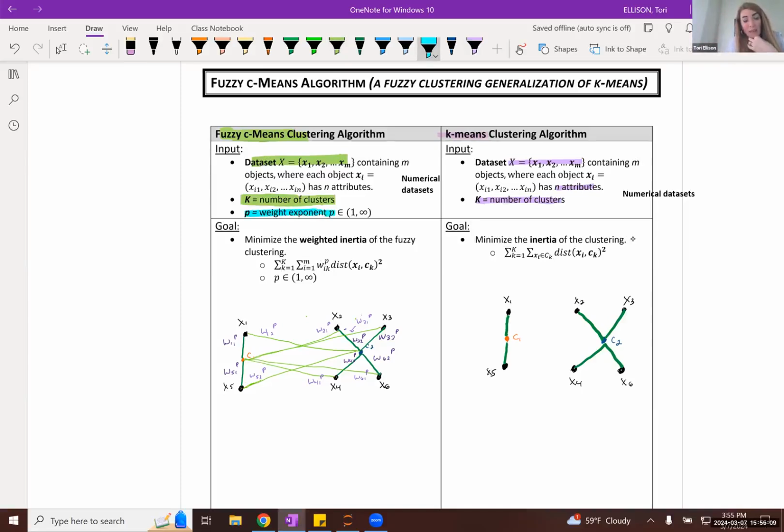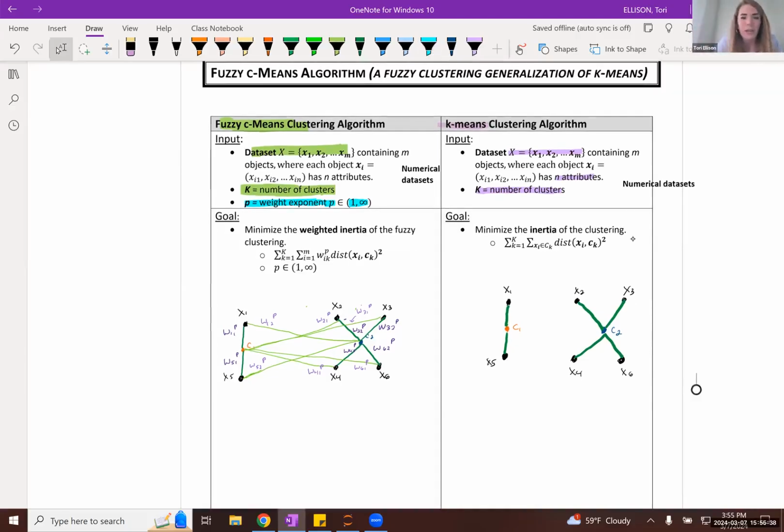So it's going to be this p value, not the p value, but a value of p that can range between 1 to infinity, so 1 not included. And it's basically going to be a parameter that you can toggle that basically changes exactly how fuzzy your fuzzy clustering membership matrix will be in the end. So we'll discuss this more thoroughly in just a second.